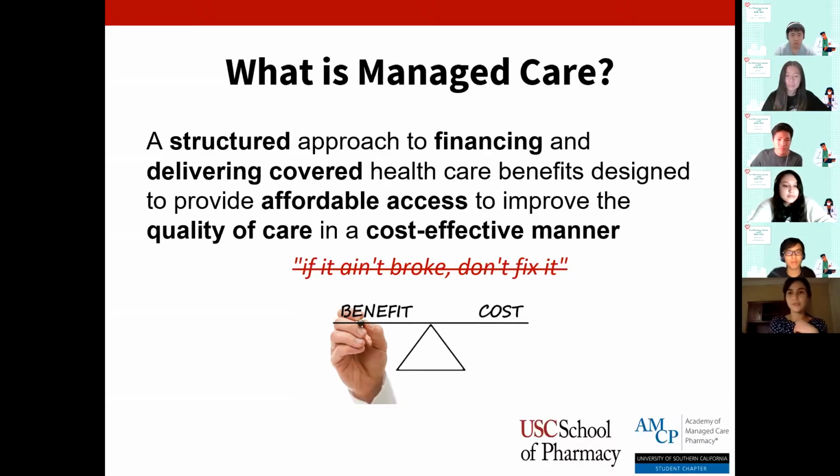As you can see in the picture here, it's cost versus benefit. You know how expensive drugs are, like $7,000 for one pill in 1 year. Is it going to be worth the outcomes? This is another niche where pharmacists can really use their clinical knowledge to take over the whole industry. No, I'm kidding. But it's a very appropriate niche, because I did an APPE internship this summer, and I realized how useful my clinical knowledge was in this sector of the industry.